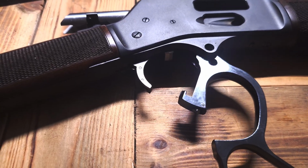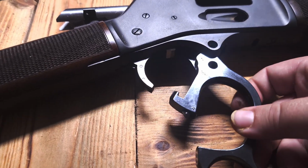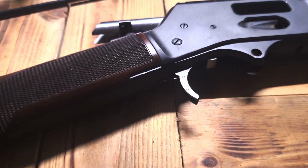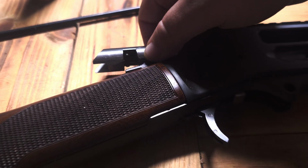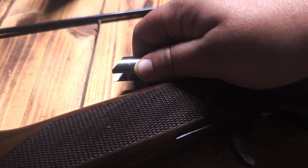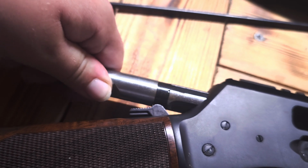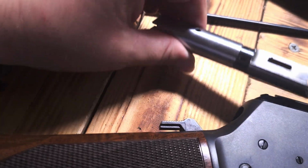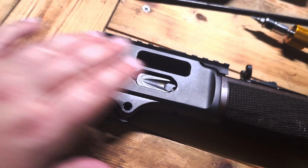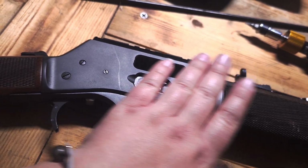Now, take this out. Just be careful. And then this should slide out. There we go. That'll have to be cleaned too. And now, you can get inside this to clean it a lot easier.